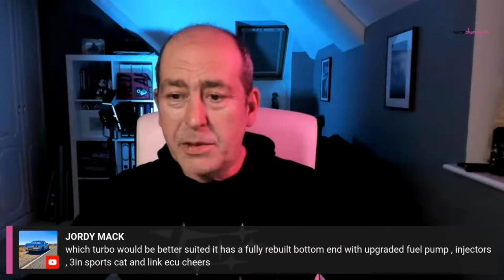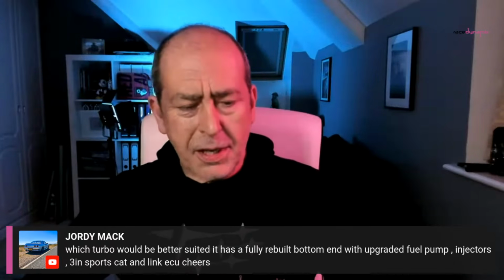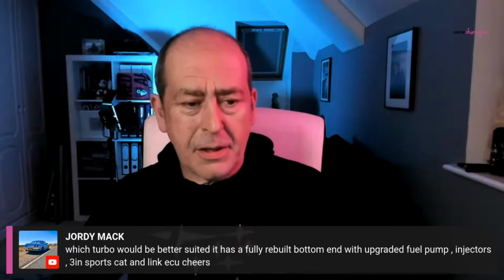Okay, I think I spoke to you on the phone the other day, Geordie. Turbo better suited, I would pick any of the ones from the STIs, like a VF43 from the Hawkeye STI, VF48, any of the newer ones. The higher the number just means it's newer. All of those will get you over the 300 mark. Curious as to why a Link ECU was put in there. The standard ECU is absolutely fine. I got well over 500 horsepower on the standard ECU.